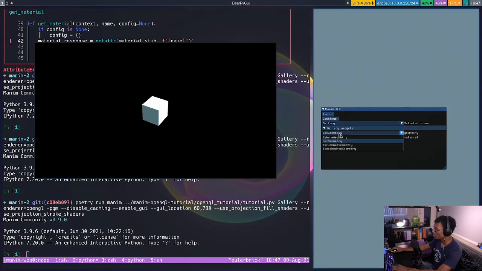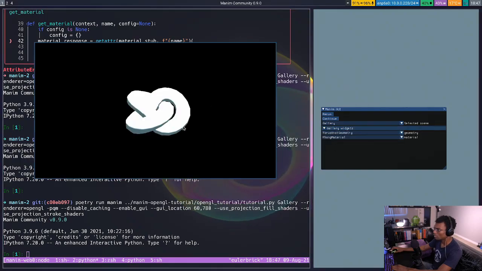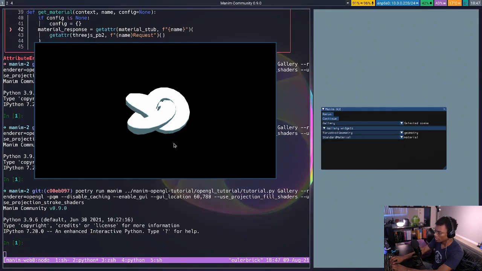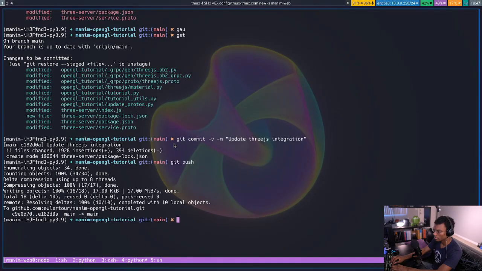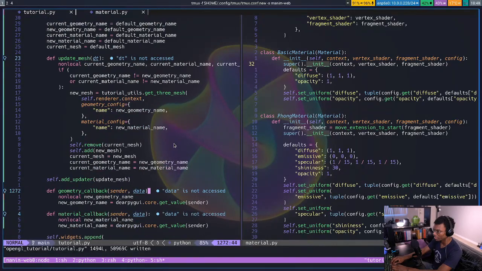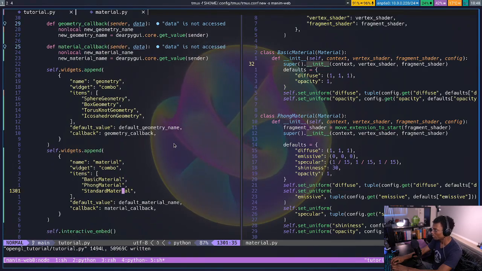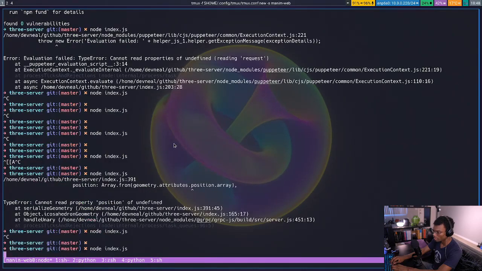Maybe there's more difference on this versus this. Okay, that was like zero difference. So that makes me think maybe something's up. Irregular material. Yeah, that'll be the new one. Basic, Phong, standard. Those looked very similar.